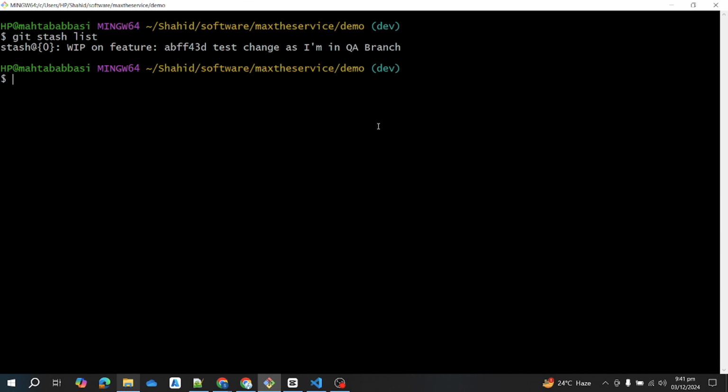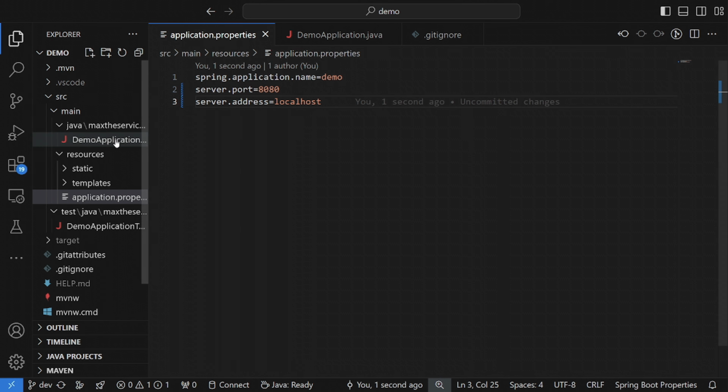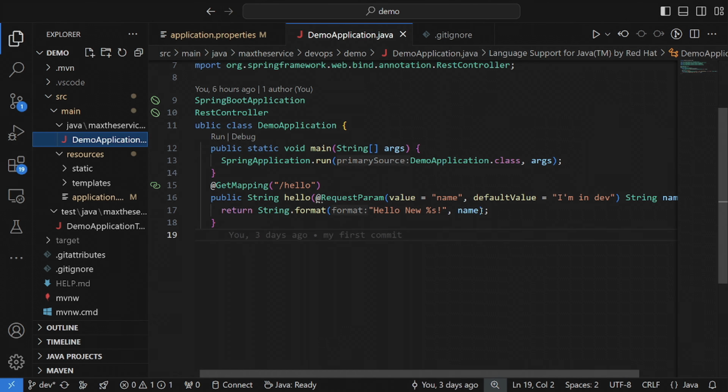Let's suppose I'm working in the dev branch. Here you can see the dev branch, and I have changed the port and server address to localhost, and some text here.